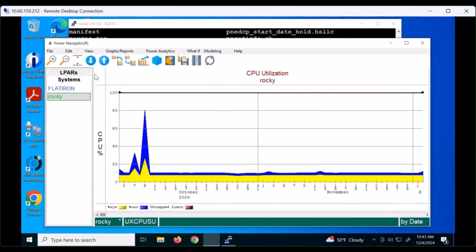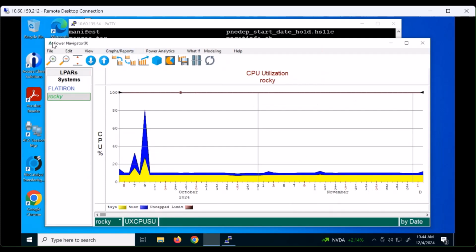And you'll notice that when we connect, this is now green. So by default, IBM i is blue, AIX is green. If you connected to a Linux partition, it would be black by default. You could certainly change those colors. But now you can see the last 60 days of data. Now, again, if you had MPG data 2.rocky, it would have up to a year's worth of data here.